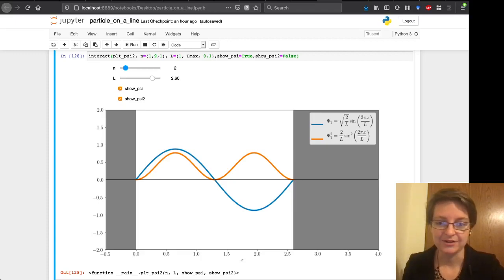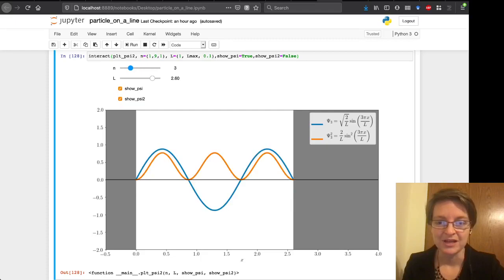I'll show you a couple other versions. So psi of n equals 3. My only thing that I want to notice here is that even though the wave function can be either positive or negative, psi squared is strictly positive everywhere, just like we would expect to be true for a probability. And again, I'm going to put this Jupyter Notebook up on Moodle, so that means that you can download this for yourself and interact with it as much as you please in order to help give you a sense of what these different functions look like as we vary n or as we vary L.